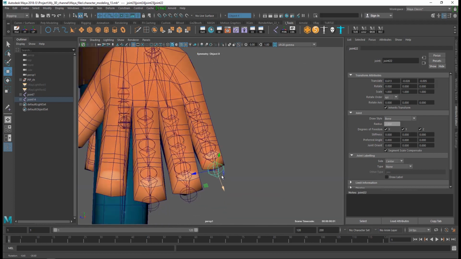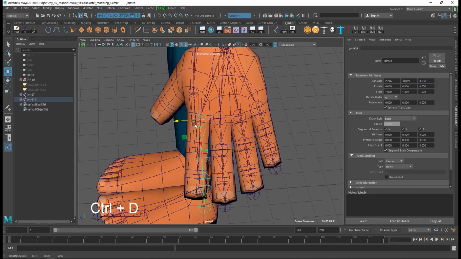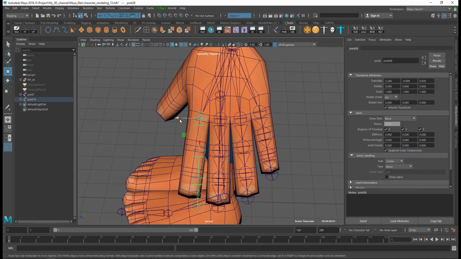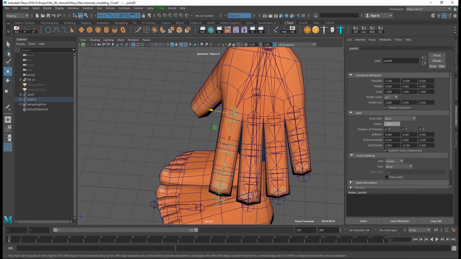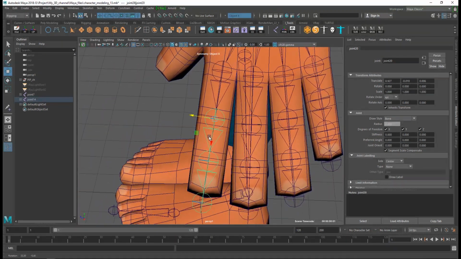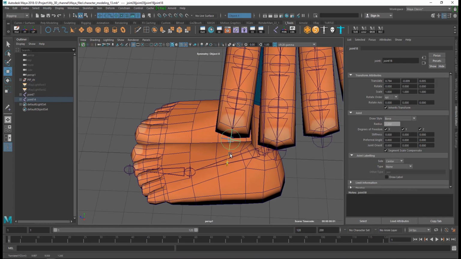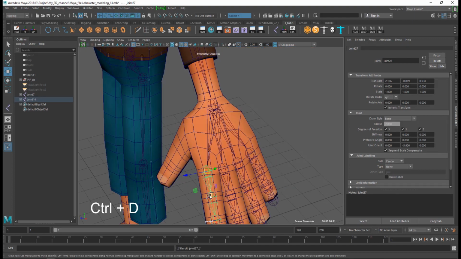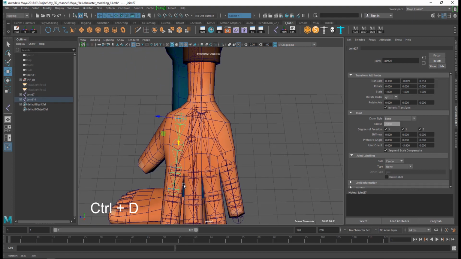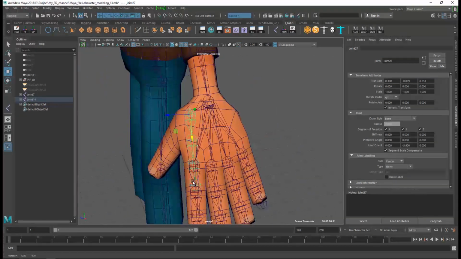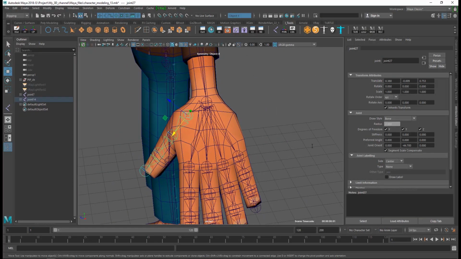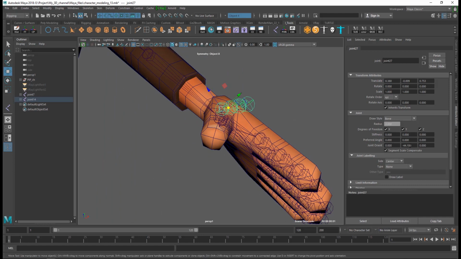My index joint, and duplicate from my index finger hierarchy, and I rotate a little bit, and the same way adjust the joint, the bend area. And last thing, create my thumb joint, and you can change the value and adjust your thumb finger to the right position.